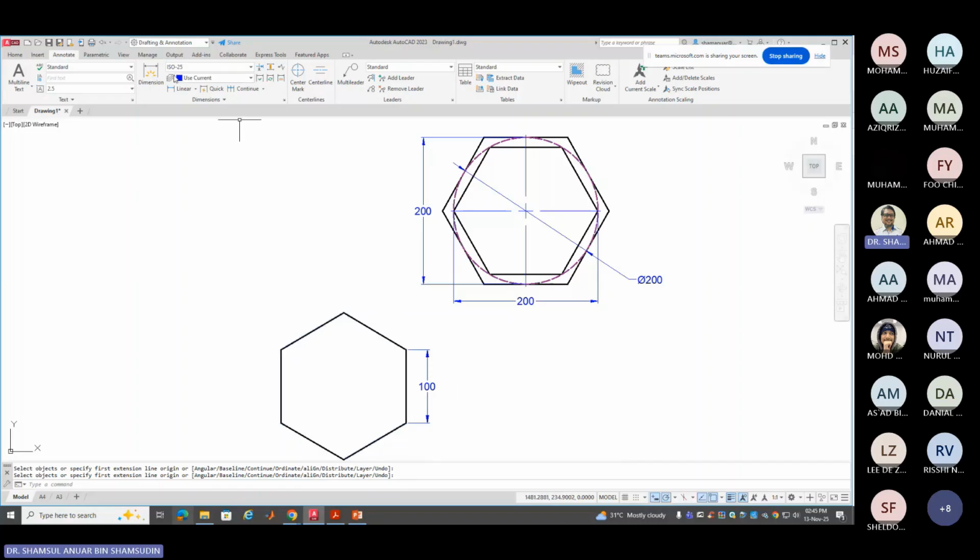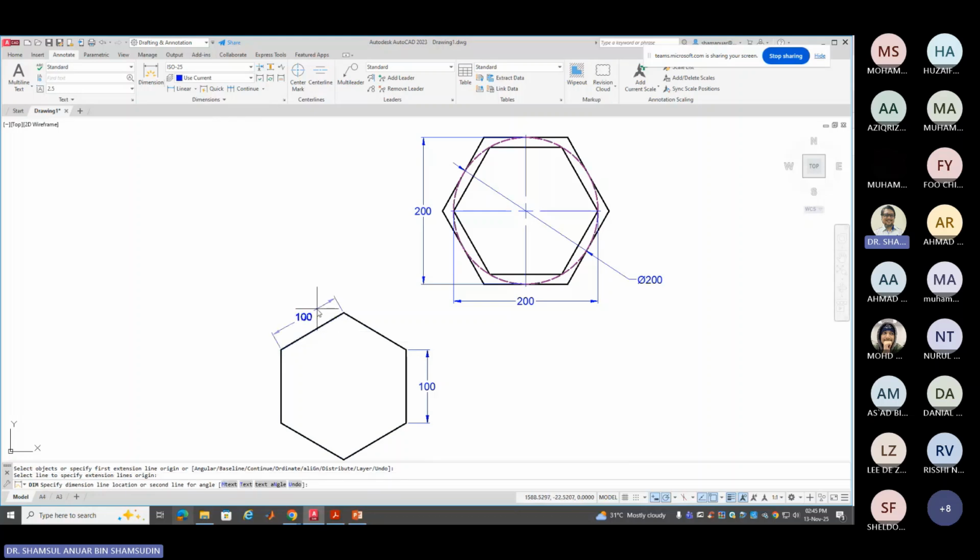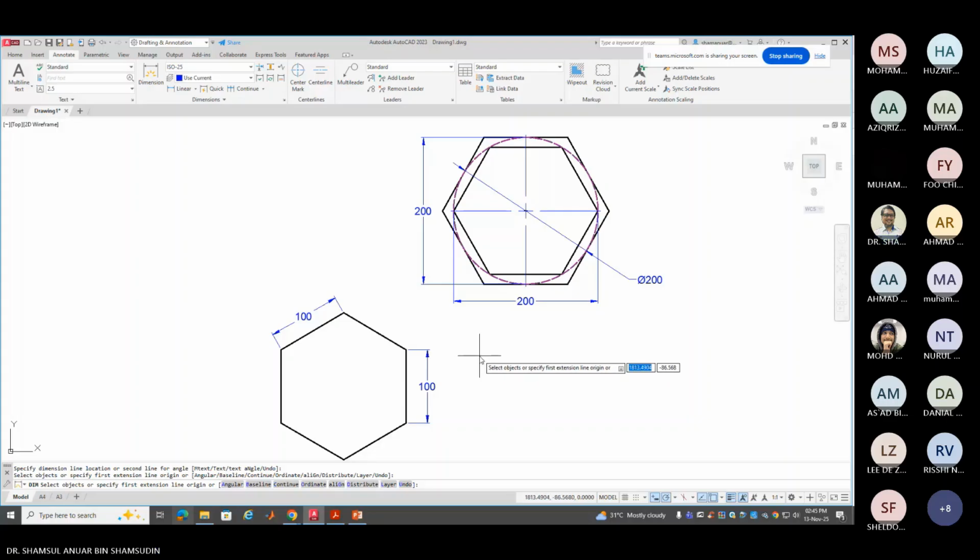Okay, so polygon dia semua kena sama lah. Kalau sini pun kena 100 lah. Kalau yang tak sama tu mungkin segi 6 je, tapi it's not polygon lah. So polygon, all the sides must have the same length. Okay, so that's the definition of a polygon.